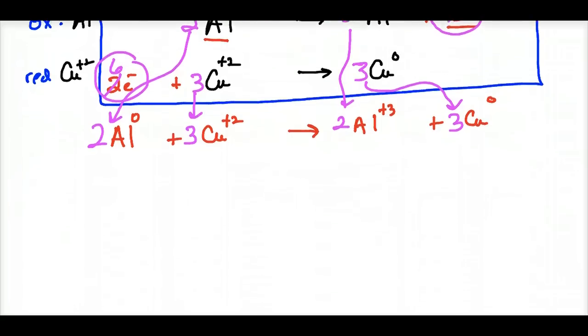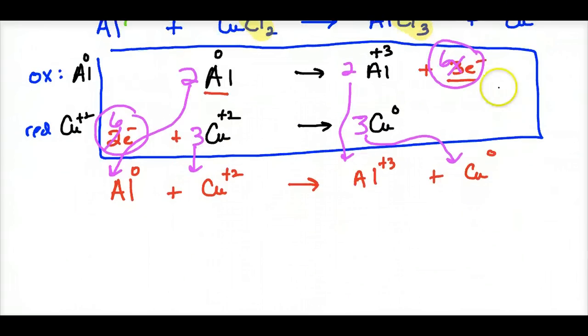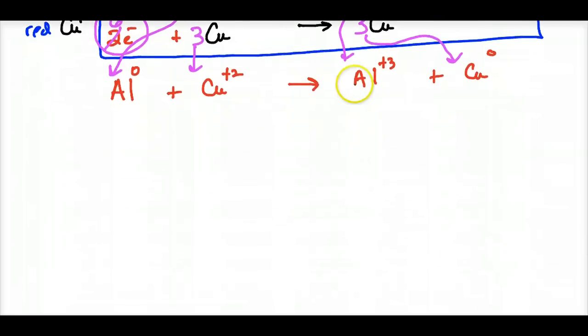Now, you could have done this without half reactions, and I know some teachers are cringing, but I'm trying to get everyone to do as well as they can. If you see this and notice the charge isn't balanced, watch what I do here. I have a plus 2 and a plus 3 on this side. I have to have the same charge. What's a common factor of plus 3 and plus 2? That sounds familiar, doesn't it? We just did that right up here. So a common factor of plus 3 and plus 2 is plus 6.